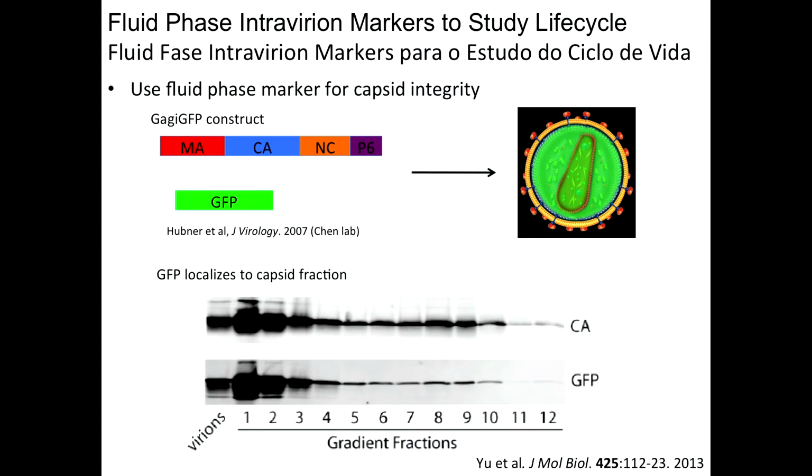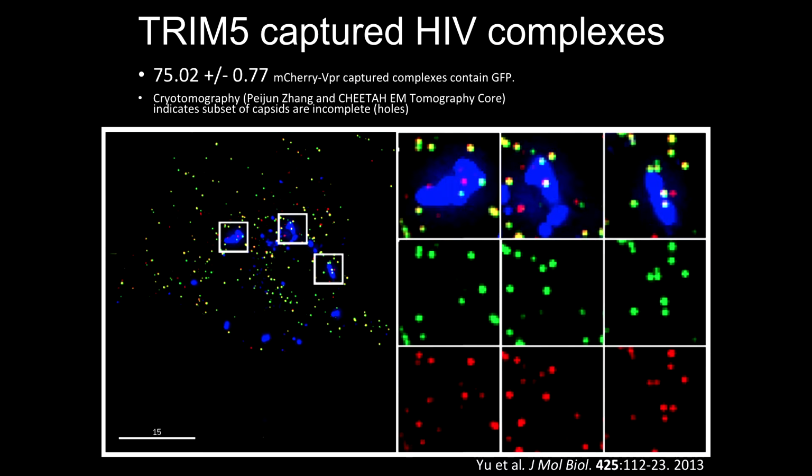And so the cores fall apart, but you have some cores that can go into the gradient. You can see the capsid here are these cores in the gradient, and then there's free GFP there, consistent with virus in the cores. And then, again, I don't have a lot of time to go into this, but TRIM5 alpha, if you interrupt proteasome function, will actually trap this cone intact, and it can't move forward. And when we do that kind of an experiment, we can show that a lot of these captured cones are full of GFP, so it's holding it intact.